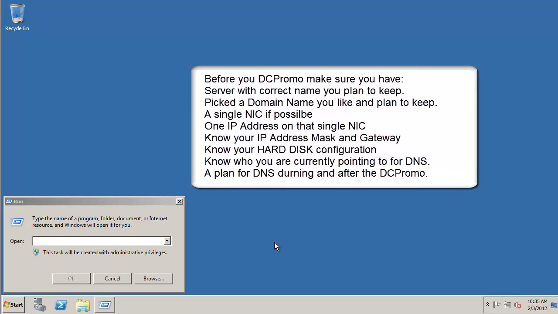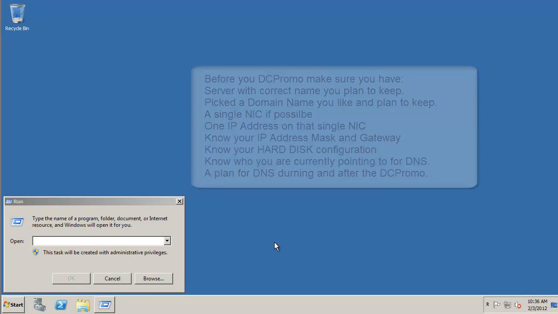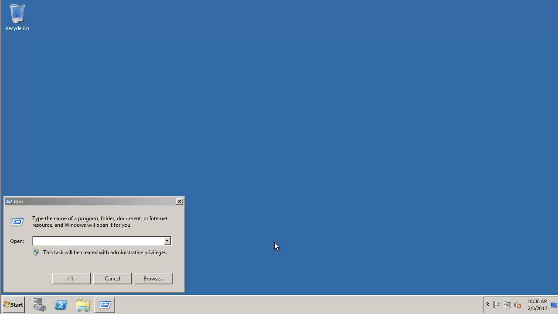One other point about the disk for the virtual machine, if it is a VM and you're storing this in a vSphere environment or a more advanced Hyper-V environment, the virtual machine itself is just a file. Now that file can be stored on a RAID 5 as well to protect it. So make sure you have all those considerations in place. Without further ado, let's do our DCPromo.